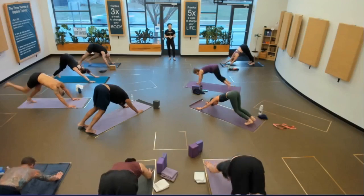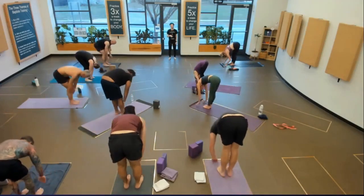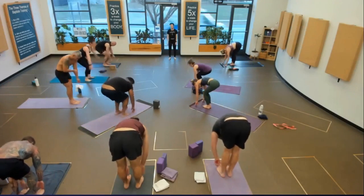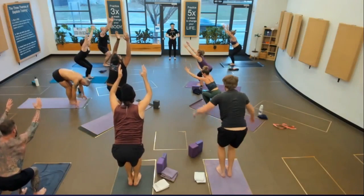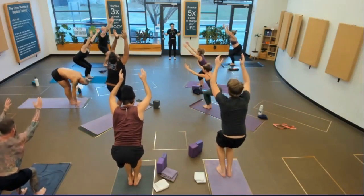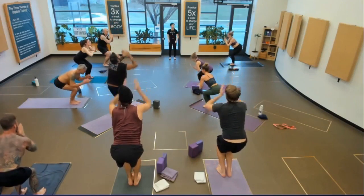Step or jump forward. Halfway lift. Fold down. Chair pose and stay. Way back into your chair and start to cultivate breath. A breath that heats you up from the center all the way out to the edges of your skin. Hands to heart, twist right.